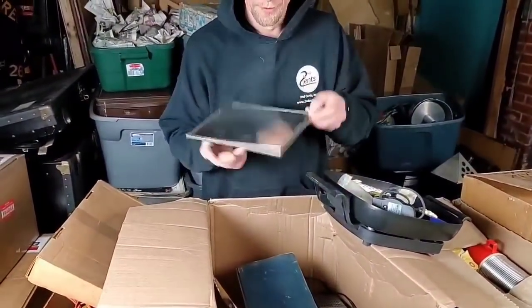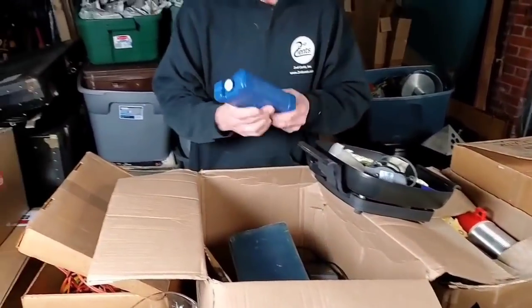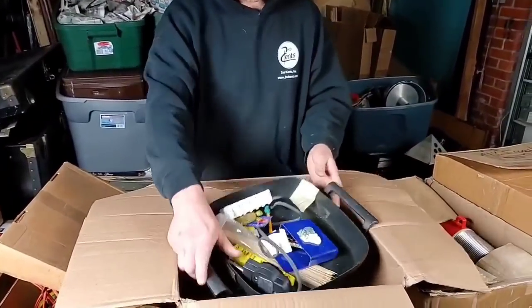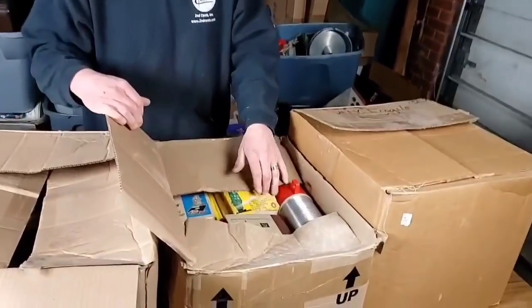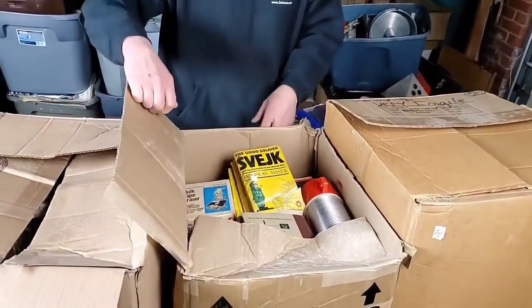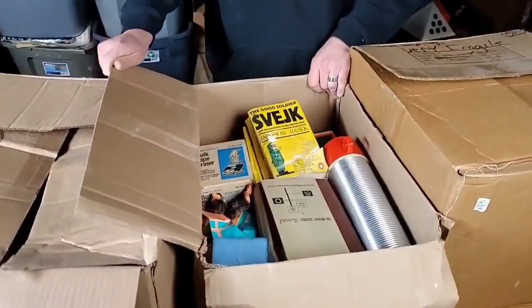Hey. Woo! See, I can see Tim. You guys all saw him? And a freezer pack. So typical, that's like a usual storage unit box there. Let's see this box. Oh! Some books. Now I see some cool stuff. Well, I see some books for sure, but look at this.